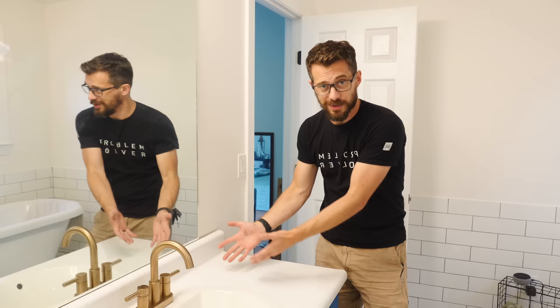But when we were doing the bathroom, there were a bunch of little details that we never got around to doing, like making a place to hang a hand towel or making a soap dish. But the big thing was over here around the bathtub. We never made any kind of shelving or a place to put any art. So today, we're gonna do that plus those two little projects and make some simple things that you could make for your bathroom as well.